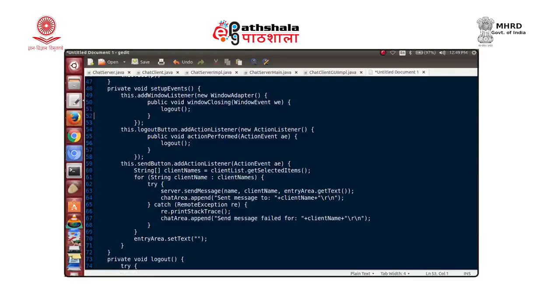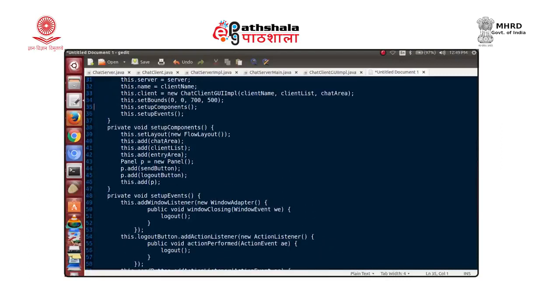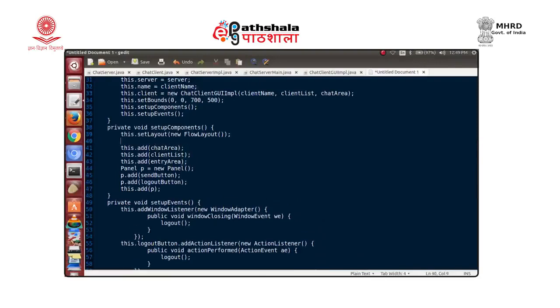So, he will say this dot chat area dot set read only. How do we set read only? We can disable it, or we want it to be selectable.